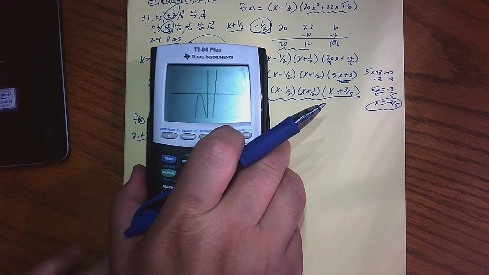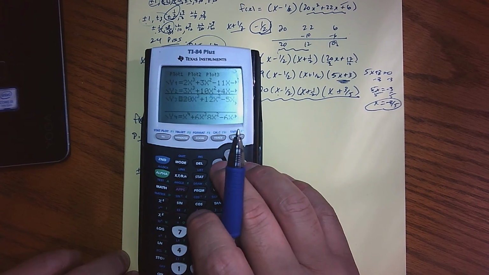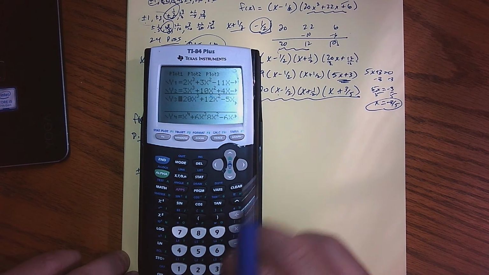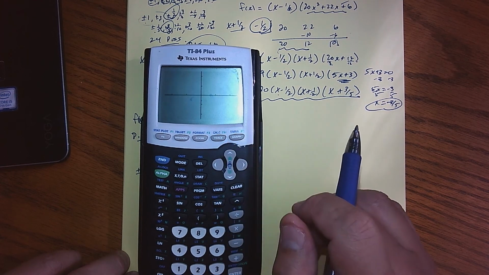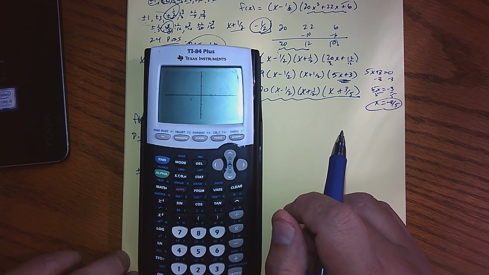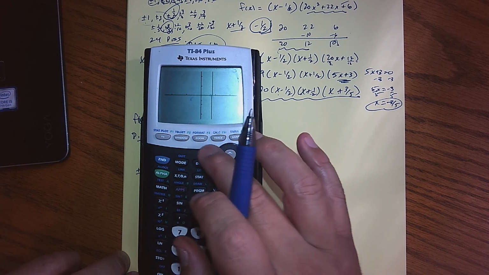But what we're going to do is use our technology. Let me turn this function off, turn this function on, and when I go graph this, oops, my window is off, let me zoom out, let me zoom standard here.